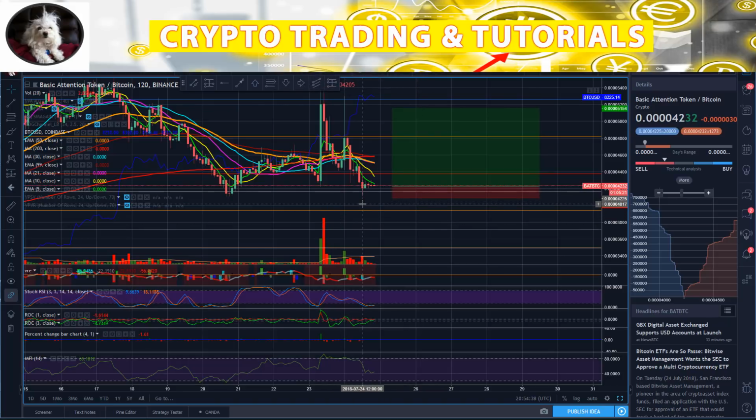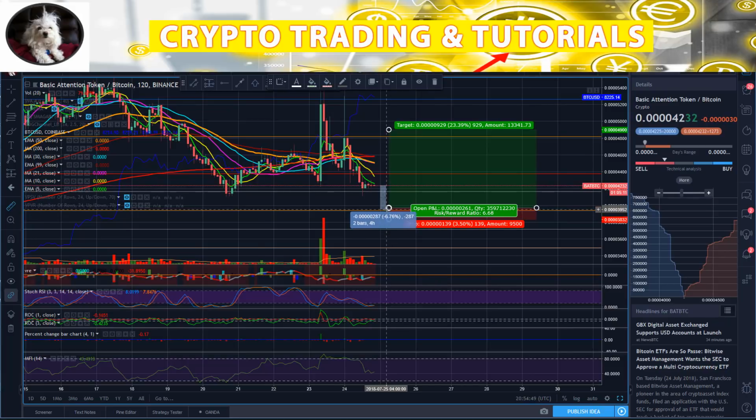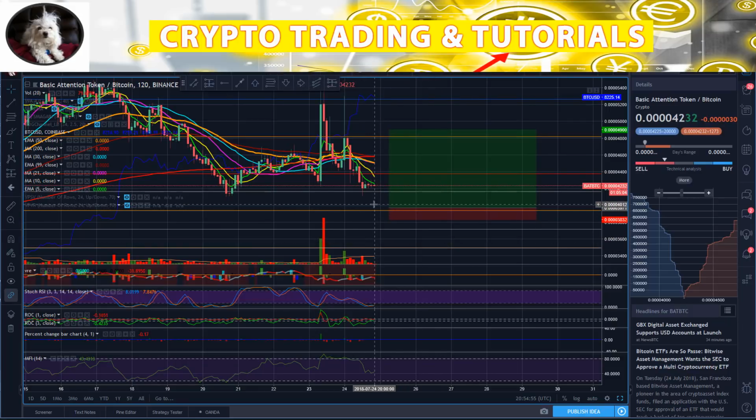If it does break, I'll be looking at this next one here as well and seeing if that one's going to hold up. I might add to that position if I still think that there's strength here, and I would have been down 7%, still fits the risk reward of this actual target trade, but then I'd be getting a little concerned if this actual supply and demand zone breaks down.